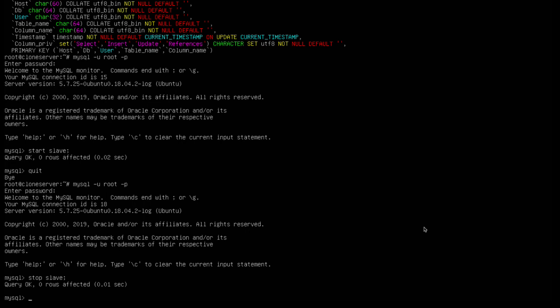The reason that we want to make sure we do this is because we don't want that master server now to come back up and all of a sudden the slave is still trying to replicate from it, and at the same time we're also treating the slave as the master. And so we want to make sure that we have stopped that slave. That disconnects this database from the other database.